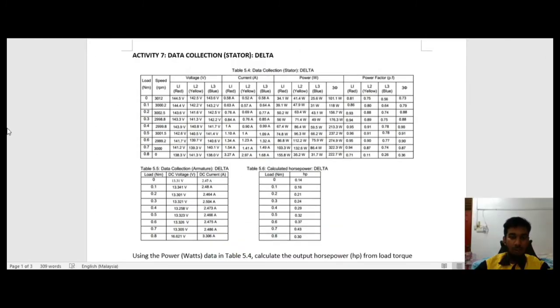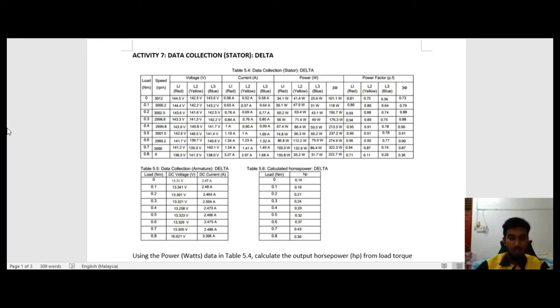Then, from the overall table observation, we identify that the synchronous motor has an approximately constant speed of 3000 rpm for the load torque of 0 to 0.7, because the rotor captures the flux speed and locks with the stator rotating field. Then the motor stops rotating when the load torque is about 0.8, as the motor is unable to work with the abnormal load torque. The consumption of three-phase power and horsepower increases along with the applied load torque.